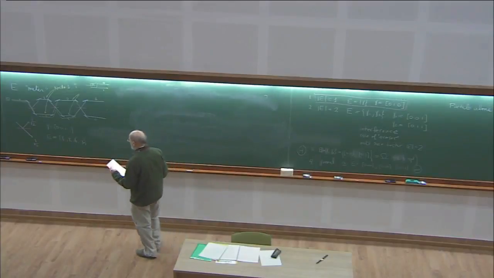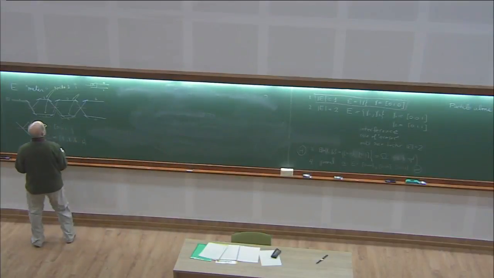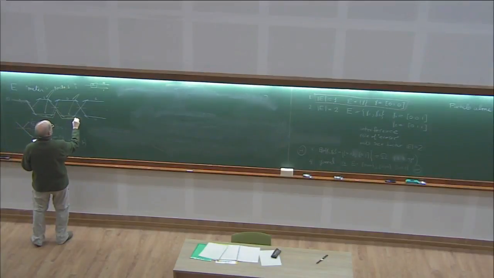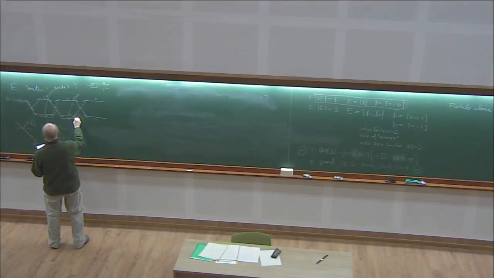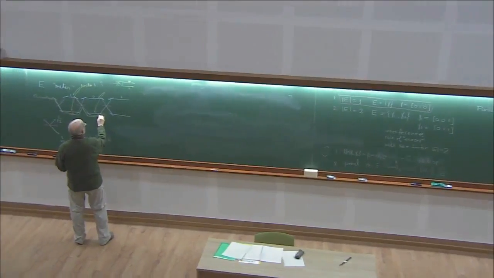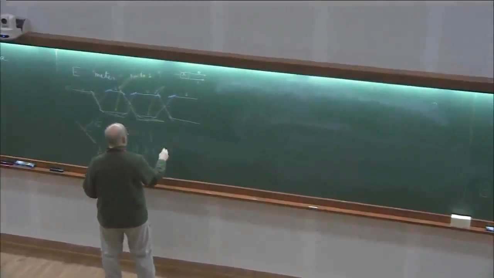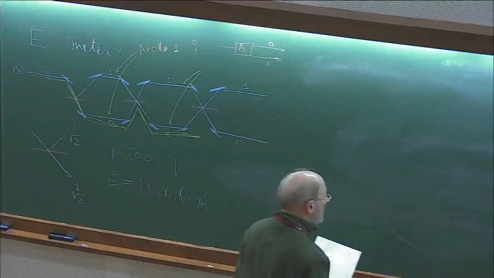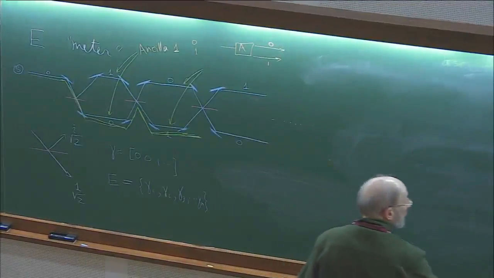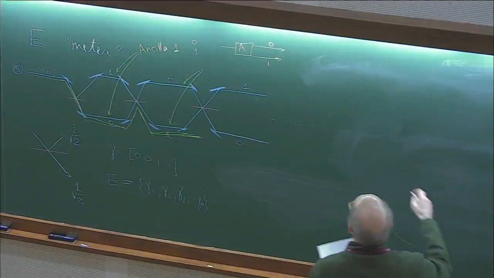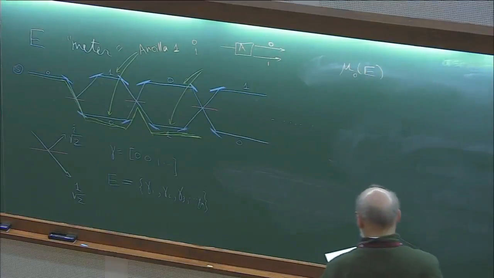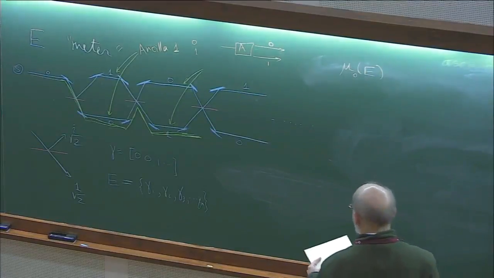So let's look at our, I hope I did the right one. I did actually do the right one. So this is this yellow one. We're looking at a singleton event, a history consisting of a single, we have only two beam splitters, so we can stop here. And this is the history that we're interested in. So let's find now the measure of that single event. We're dealing with that case here. So we want to know what is mu of E, and now I've called it mu naught, the measure computed for the system alone.